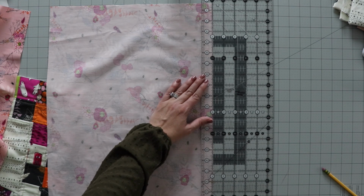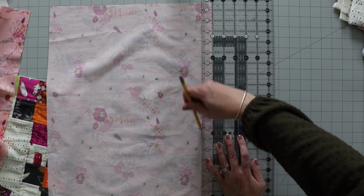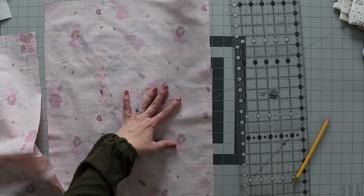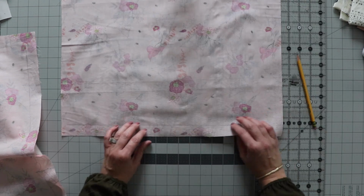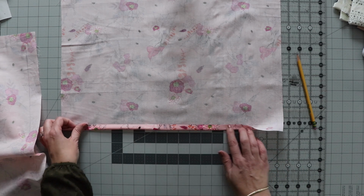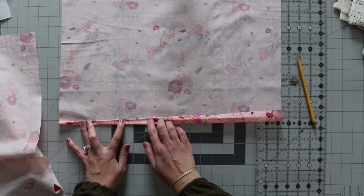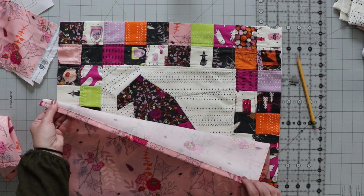To do that, I'm just going to take my long ruler here and I'm going to draw 1 inch down from one of the long sides. I'm going to repeat that on the back of the other piece. Now I'm just going to take my iron and I'm going to press to that line, and I'm just going to press along this whole edge here. And then I'm going to do it one more time and then press again. And then once I have this all pressed, then I'm just going to do a top stitch to close it up. All right, so I have these 2 back pieces folded, pressed, and then top sewed to keep that down.